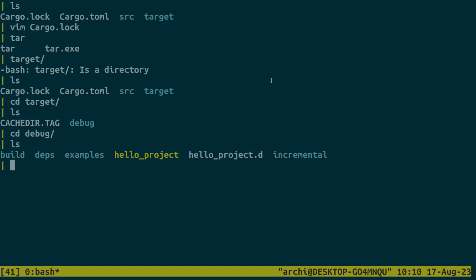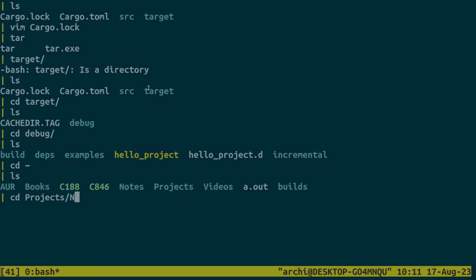And we are most interested in debug. So there's a lot of files here, but all we need to worry about is this, which is the same name as our project. This is our executable, like the executable we generated before.